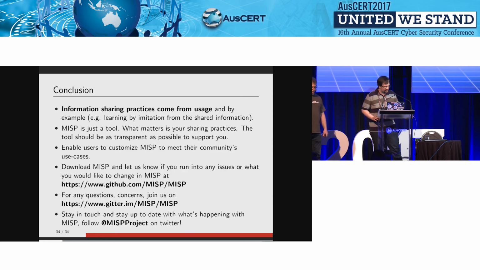So that's basically it. To wrap it up, with information sharing, the most important thing is sharing practices. What we want to do is enable users to share transparently without getting in their way. Another thing is that we understand that different communities have different needs, and we are trying to build tools that let you customize your community to your needs. If you're interested, go to our GitHub page, download the tool or raise issues. We're always hanging out on Gitter. It's a chat that is tied to GitHub, so you'll need a GitHub account for it.